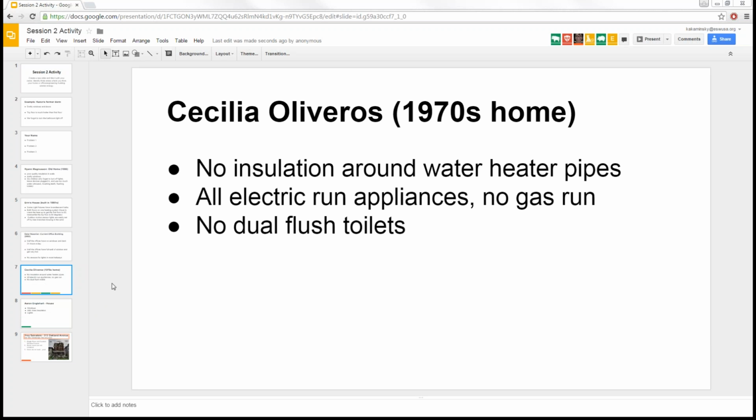And then I was reading up on the internet about appliances, and I realized that all the appliances in our house are electric, in terms of the water heater and the dryer. That's a lot of energy loss through transmission. And then I thought a little bit about water usage, and so our toilets are not the most efficient. Yeah, those are all really interesting.